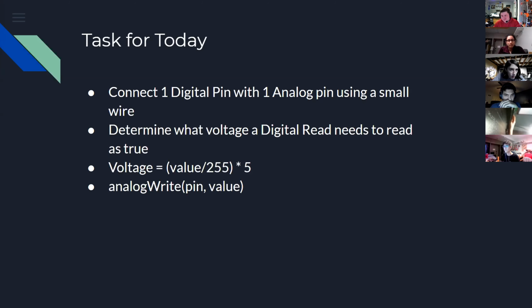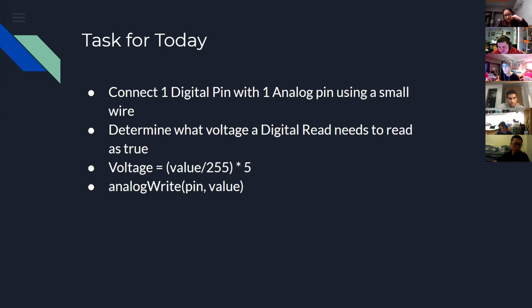Has anyone figured it out yet? No, I kind of get what to put in the loop, but I don't really know how to do the setup, so I'm trying to figure that out. Okay. If people want to, I'll walk through it in a few minutes. I wanted to give you a chance to try and do it yourselves, but if you want me to walk through the code that I wrote, I will.